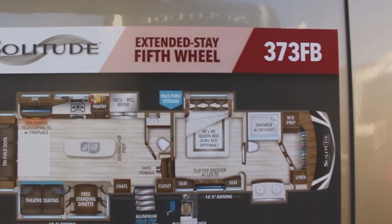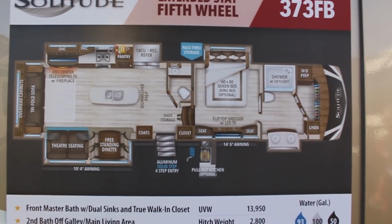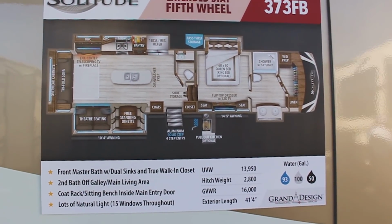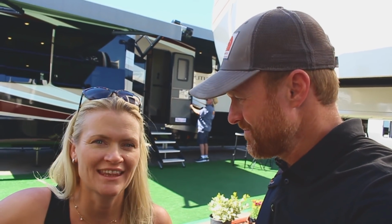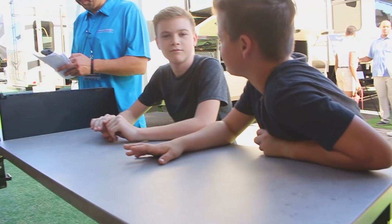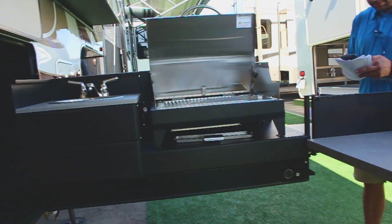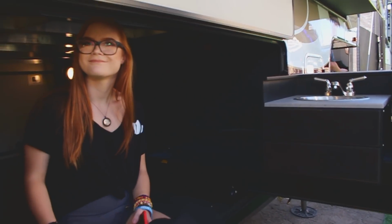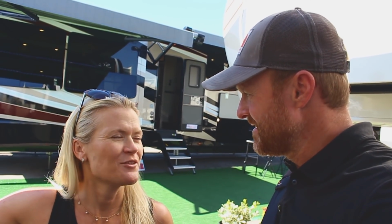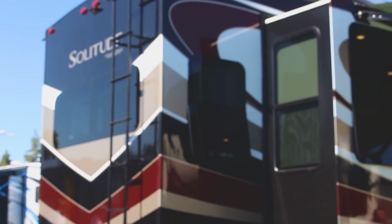Actually, I don't really know what the specs are, so I took a little video of the front sheet. I know it's 37 feet long. I don't know how much it weighs. I know that because it's not a toy hauler, it does not have the onboard generator, but that's something you can add. But what it does have is everything else. Absolutely beautiful. Not to mention a gorgeous paint job. But the thing I think I like the most is it has this massive outdoor grilling patio that rolls out. Is that not the craziest thing? You know what? We could make that a bunkhouse. We could. Call it a day. Yeah, you think they'd all get along down there? Who cares?